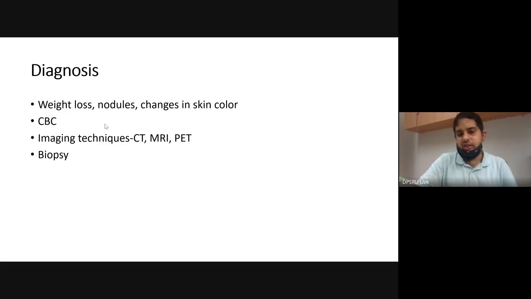And we have discussed what a biopsy is. If you remember, we have discussed what we are doing in a biopsy. Biopsy means we are collecting a particular part of the tissue and then examining it under the microscope, and from that we get an idea whether these cells are cancerous or non-cancerous. So biopsy is the gold standard for the detection of cancer.